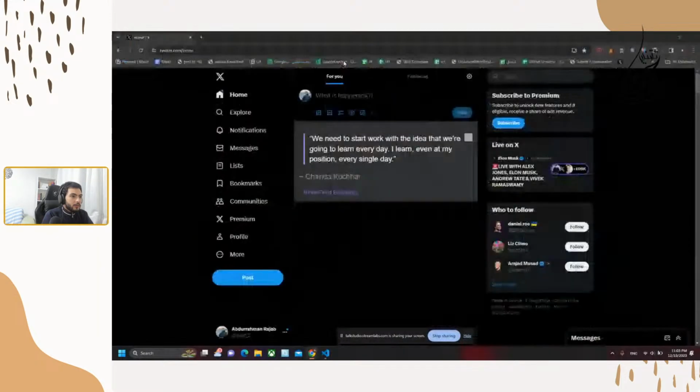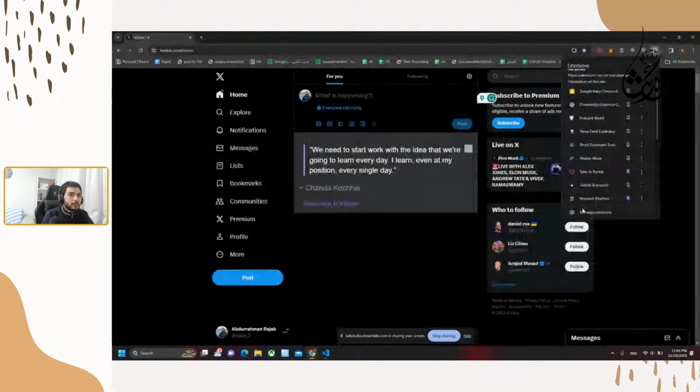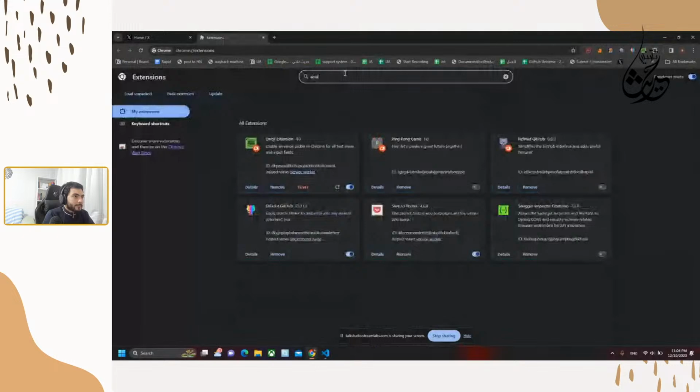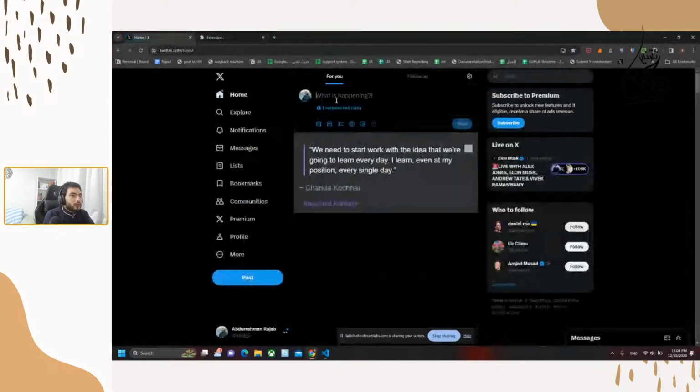Here is Twitter. And if you go to Twitter, let me enable the extension because I disabled it. I had an issue. Let me just keep it this way. Here we have this emoji extension, and here the issue that we are facing. Oh, I need to refresh that because I enabled it a bit late.